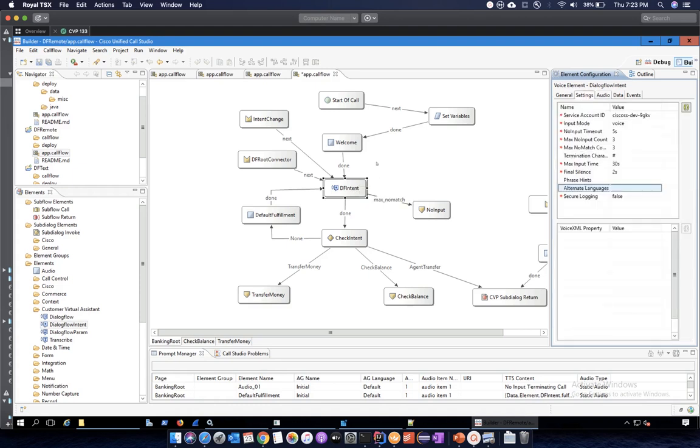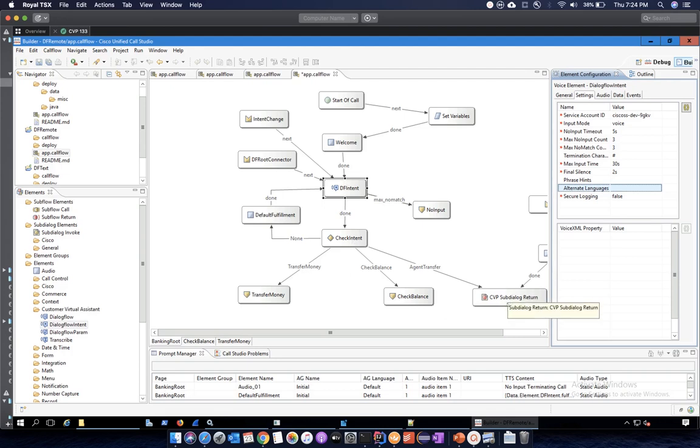Your audio will be streamed to the recognition engine, in this case Google ASR. Google ASR will do the speech to text conversion, and based on your hint it will give you the text, and that text will then be sent to Dialogflow by the VXML server, and then you will get the intent which you will process from here.